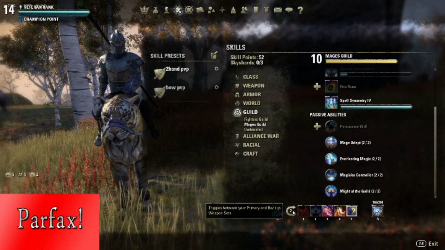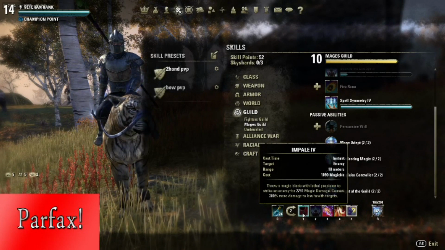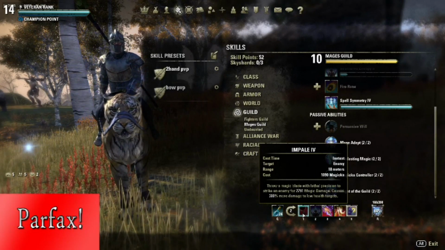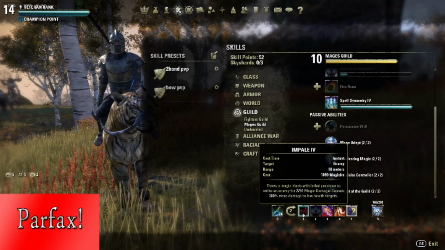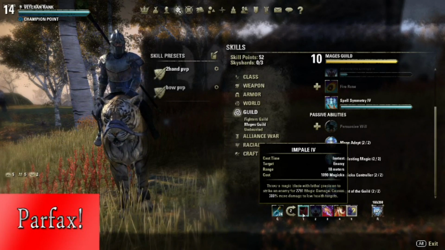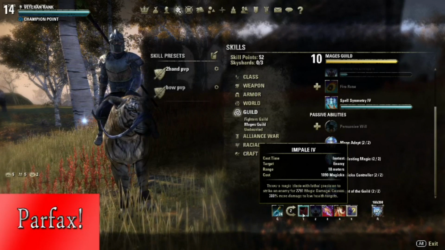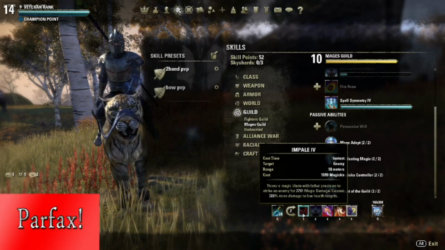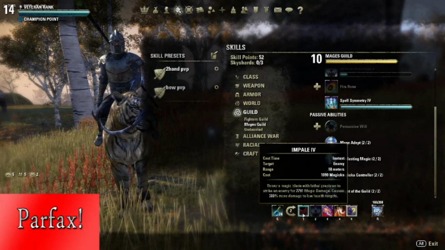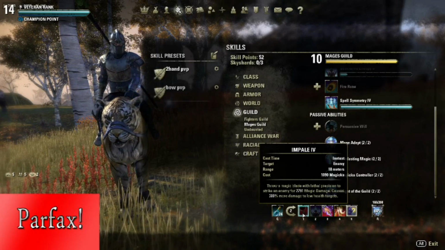Alright, my AoE bar. Now, you may notice that there's a single target ability on my bar. Impale. This is for use on only bosses. Once your boss gets under 25%, you're going to switch to this bar, and you're going to start to impale him. I don't have it on my single target bar because one, I can't really fit it, and two, you only really need it on those big, long boss fights. Once you hit that boss under 25%, you're just going to swap bars to this one, and then you're going to impale him.